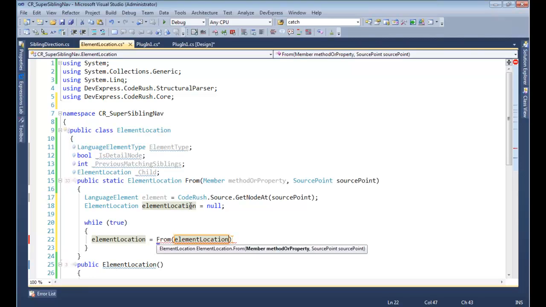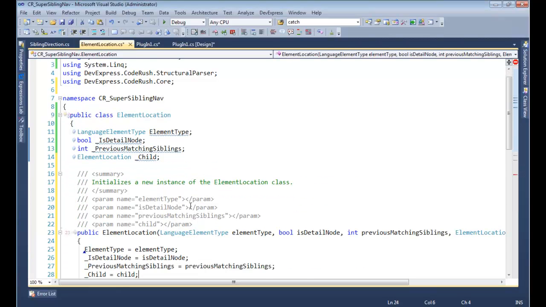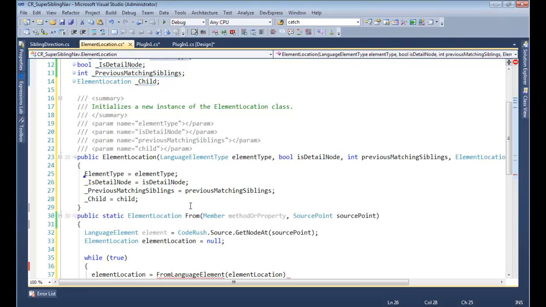From, well, let's do this. What about a private constructor? You can just use CC and have it generate most of that for you. It'll tell you what it needs for each piece. Okay, let's do that. So there we've got our constructor and the assignments of all those pieces. Let's do that.